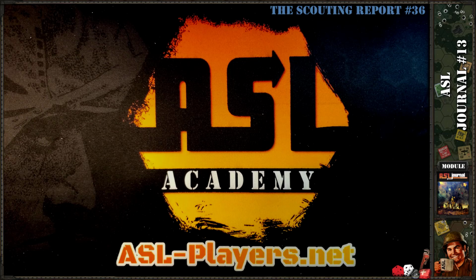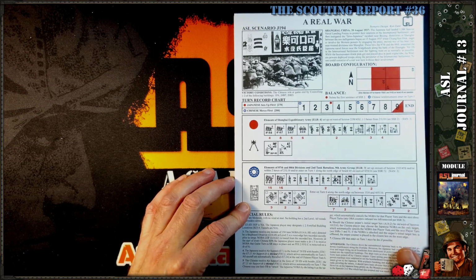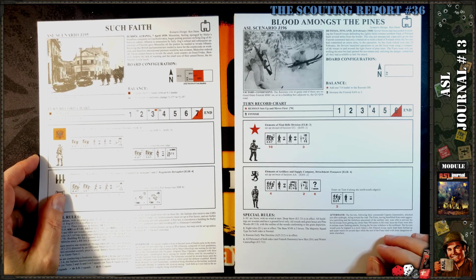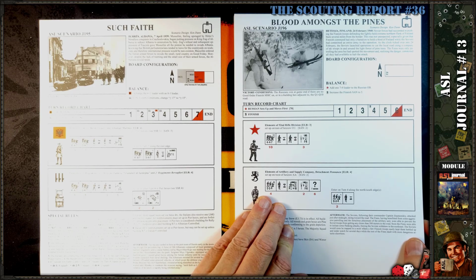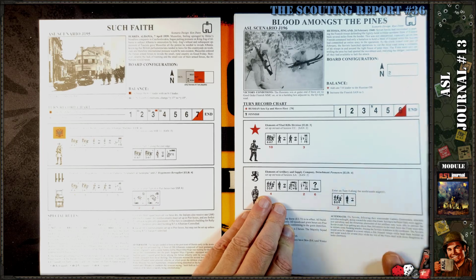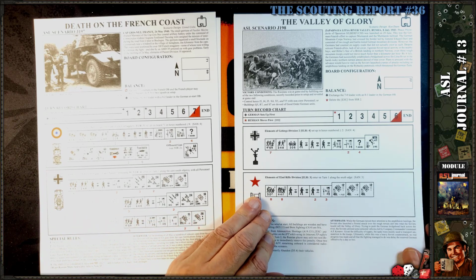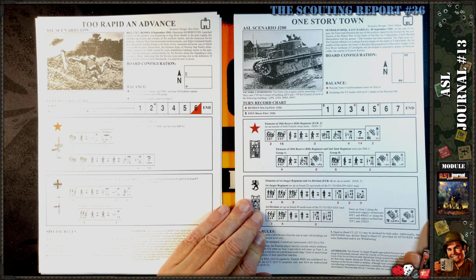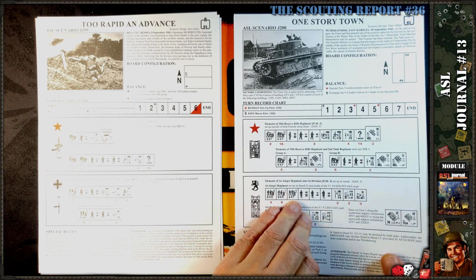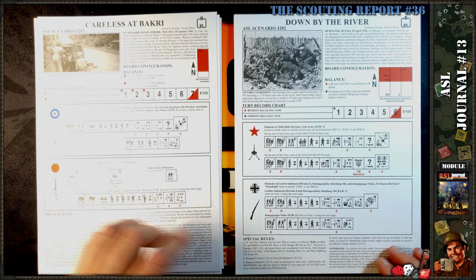Let's go through these other scenarios very quickly. I want to see if board 77 is used on any of these. Real War, Japanese, Chinese. Such Faith, Albanian, Italian. Blood Against the Pines, Russian Finns. There's board 77 here. Death on the French Coast, French, German. Valley of Glory, German, Russian with board 77. Another board 77. Too Rapid in Advance, Russian, German. One Story Town, Russian, Finns. Careless at Bekri, Japanese Commonwealth.